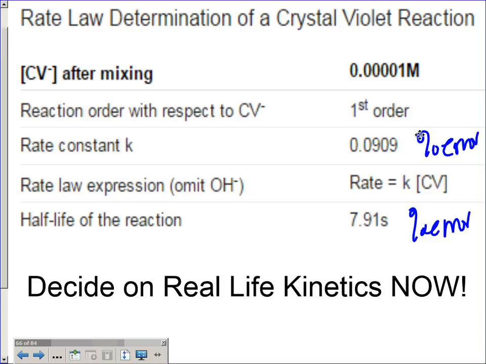And then I'm going to give you about 2 minutes in your lab groups. You need to sit together for a minute, 2 minutes. You need to decide, about your emails last night, on your real life kinetics idea that you want to focus on, and you can come right on the board because there will be nobody with the same idea. Okay, so kinetics of blank. If you're ready, come right on the board.